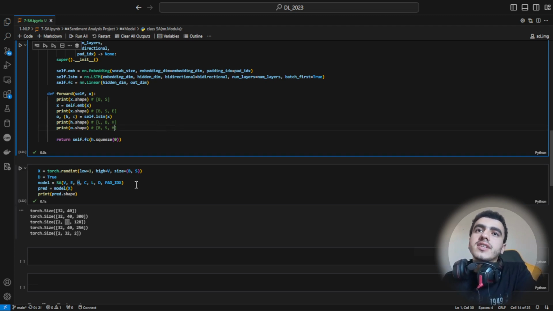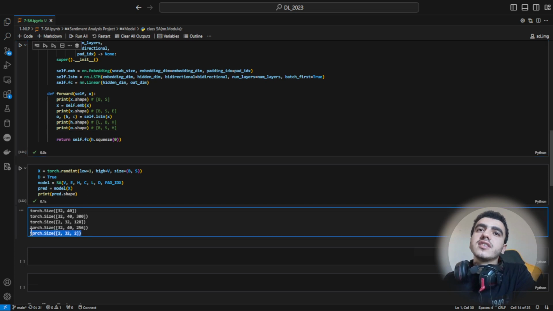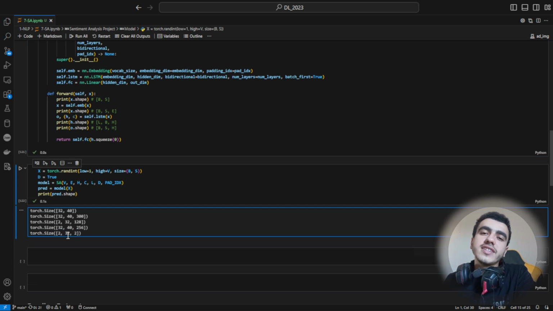Okay, and then I need to pass them to the layer. In such a case, I need to concatenate the last forward layer with the last backward layer and combine them together to have the same output within the output layer, 32 by 2, not 2 by 32 by 2.